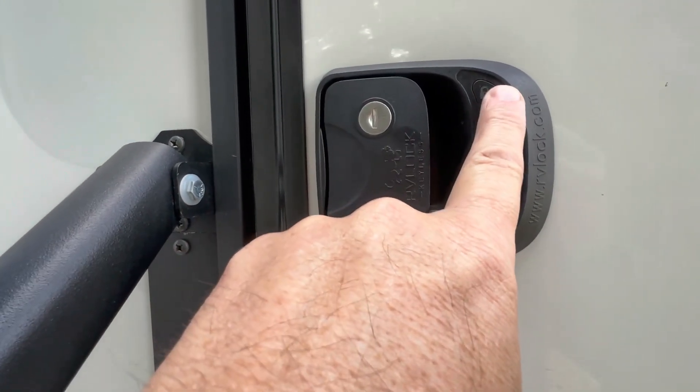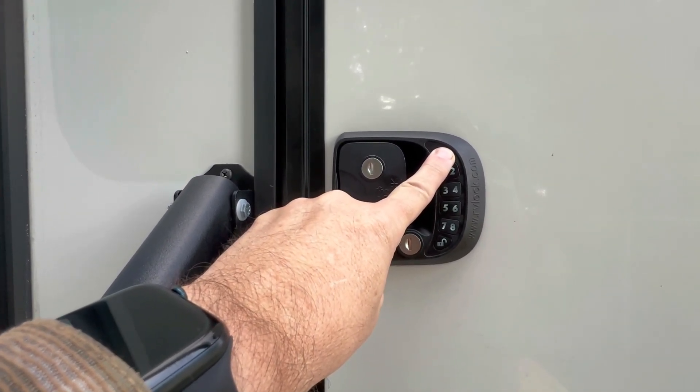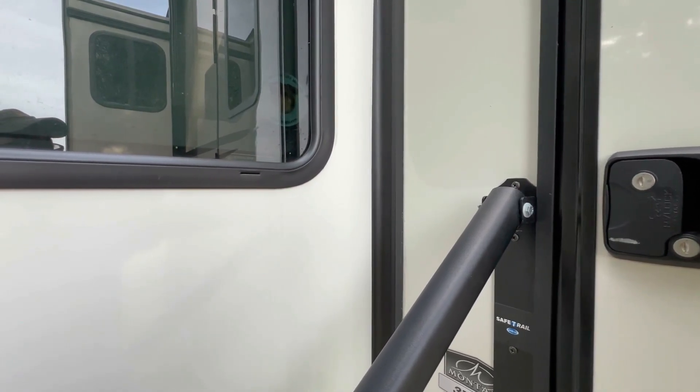All the way up at number one — Trace, you know that every RV comes with a door, so you don't need to buy a new door. But you will want an RV Lock. We immediately, when we bought the Montana, the very first thing we bought was changing out our lock to the RV Lock. We did that with our previous Keystone Passport also. The RV Lock — you don't need it, but boy does it make life nice. Keyless entry, we have a fob option, and we don't have the same lock that everybody else in the campground has. We just like the convenience. It's so easy — we don't have to take keys with us. If we're walking down to the beach or taking the dogs for a walk, we don't have to keep the keys in our pocket and lose them.